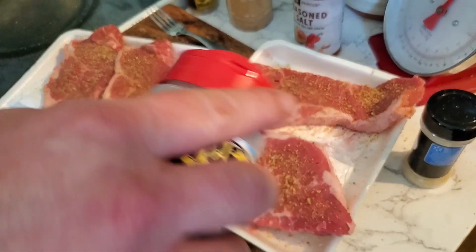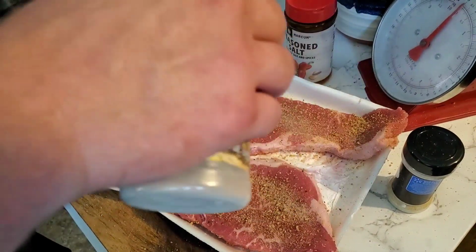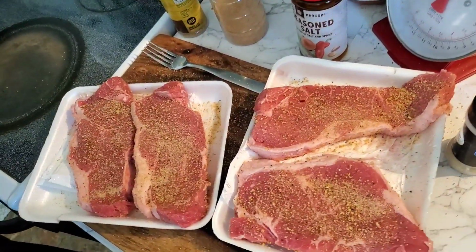Next, I talked Bill into grilling steak. I was just in the mood to have some steak at night. So here he is just seasoning those up.